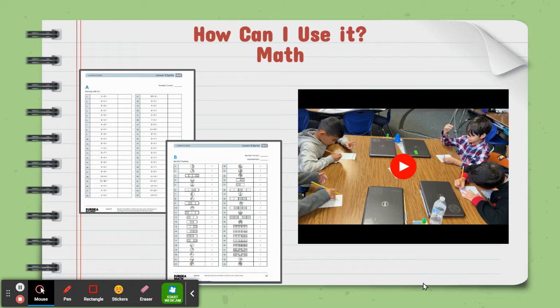This structure can be used in all subject areas. I use it every day at the beginning of our math block with our fluency routine. I use the Eureka Sprint pages as a quick warm-up to help with their math fluency. I print out Sprint A, B, and an extra and cut them in half in order to have five sheets of paper. I set a timer for my students. Here you will see a video of my students working together on their multiplication fluency.